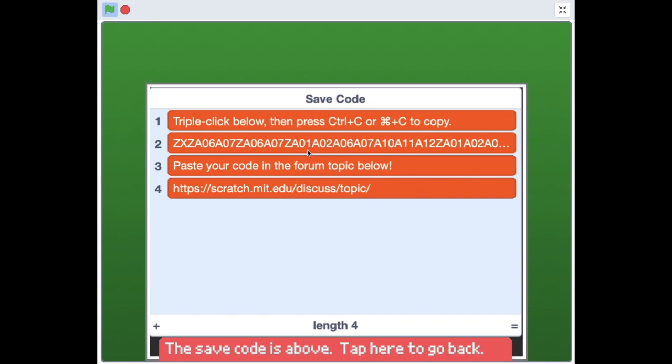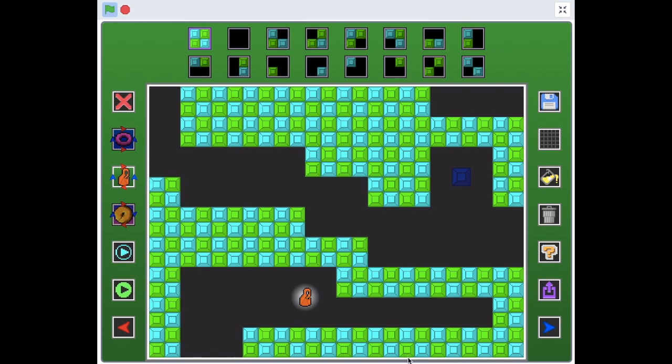If you're on a computer, you can triple click this one here, or double click. Double clicking seems to work, but whatever. You can click it, and then you can copy the code. And once I actually make a forum topic, you can put it in this forum topic right here. On mobile, I think you should just be able to hold this entire list and copy it. I didn't use any weird symbols. The string only contains letters and numbers. So I think you should be able to hold it, and you can copy the entire thing. Then you can tap down here to go back to your level editor.